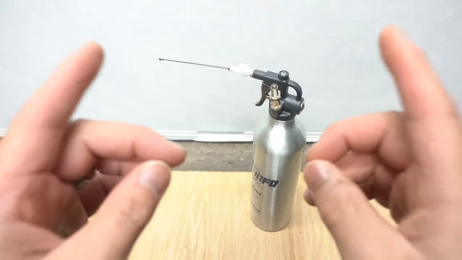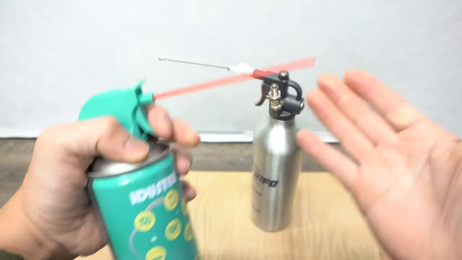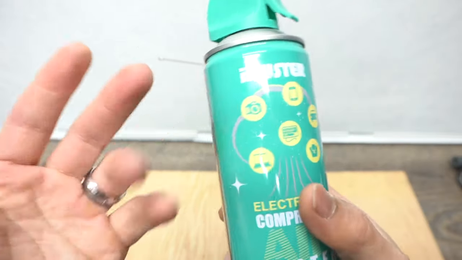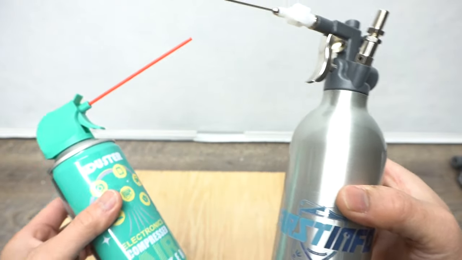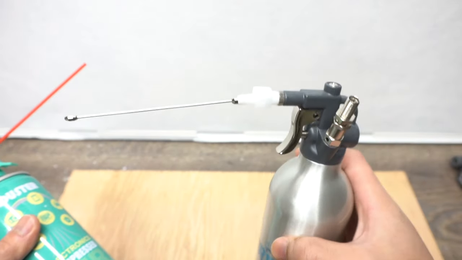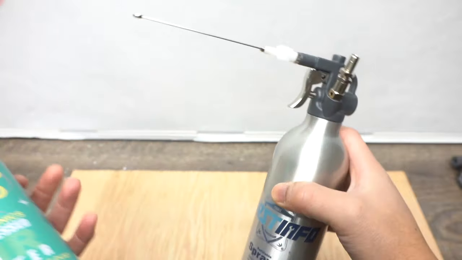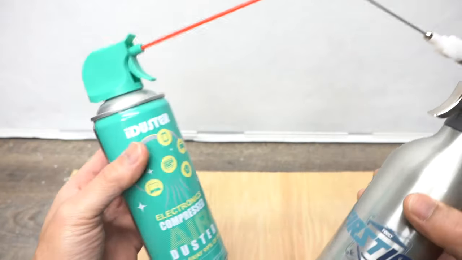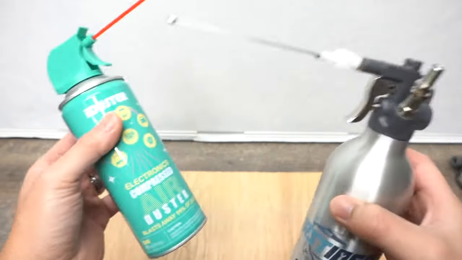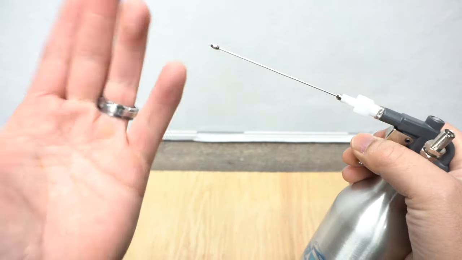I also want to bring this up: if you like using air dusters, just air in a can right like this, you can buy these for two for $15. This costs around $37 and it's refillable and you can keep using it over and over again. These ones they run out and you got to toss them. You can actually just buy this and save you a lot more money on the long run rather than keep buying these air dusters over and over. So that's just something to think about.